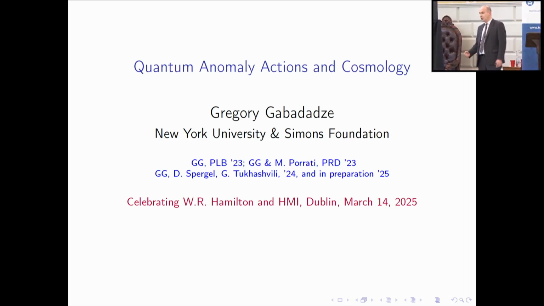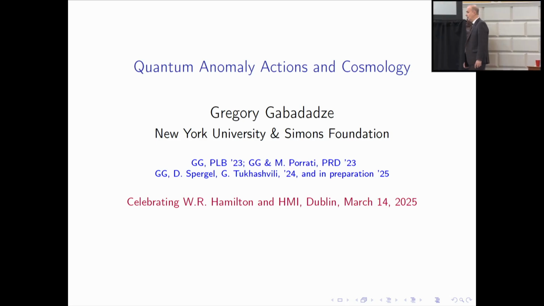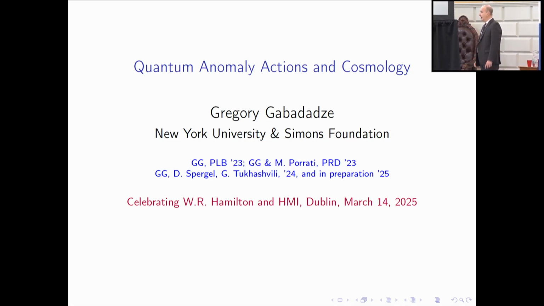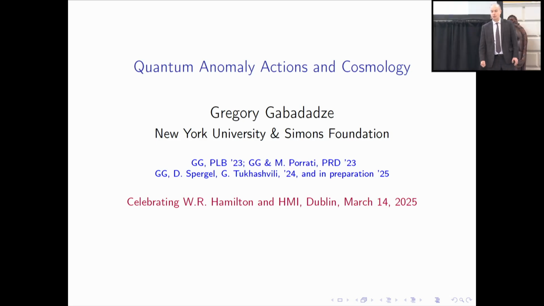And some of those corrections, I will claim, are very important in the context of anomalies. So anomalies are quantum effects. Maybe I will outline them briefly for the part of the audience who may not be familiar with that. And the question will be, how do we write effective actions which incorporate those quantum effects already at the level of what we write as an action, so that we can just do the variational principle of that quantum modified action and get all the equations, all the PDEs that we'd like to solve, as opposed to relying on the classical action and then calculating quantum corrections as loop corrections and so on and so forth.